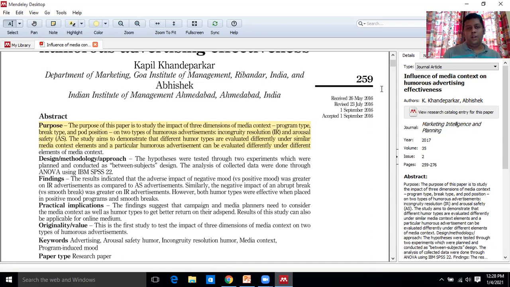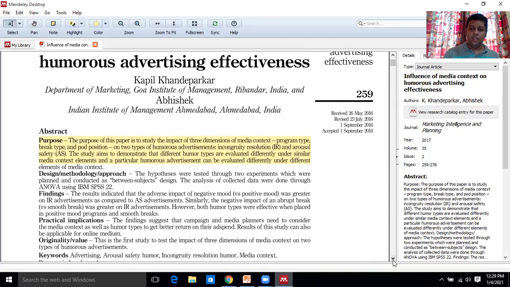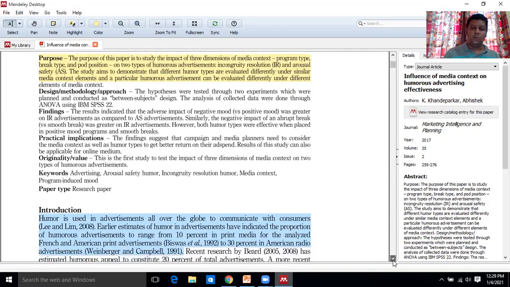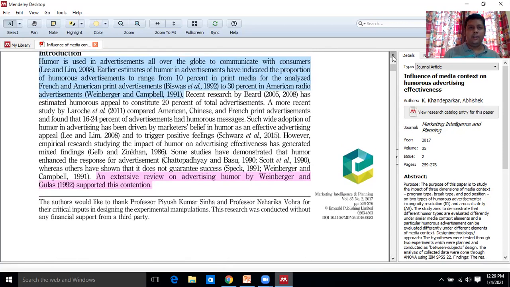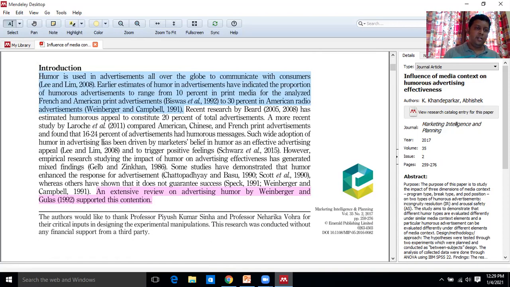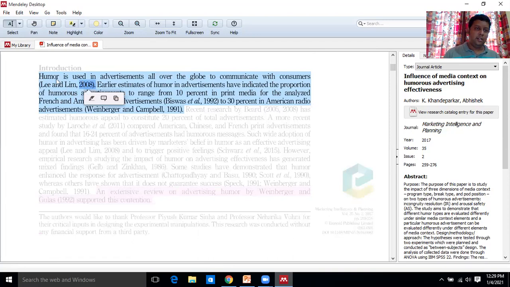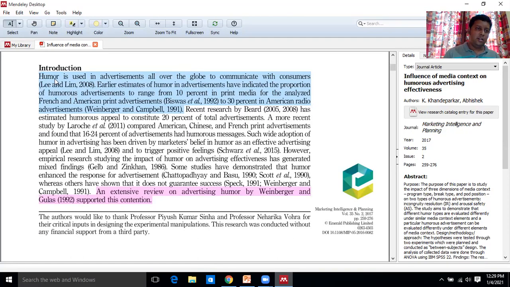As well, you can highlight the places you want in the Mendeley software. When you are reading a few journal articles, if you want to highlight the places that you need, then you can highlight. To do that, again you have to go to the article you need and open the journal article. If you want to highlight a section, you just have to select this section, and there is a tool called highlight.